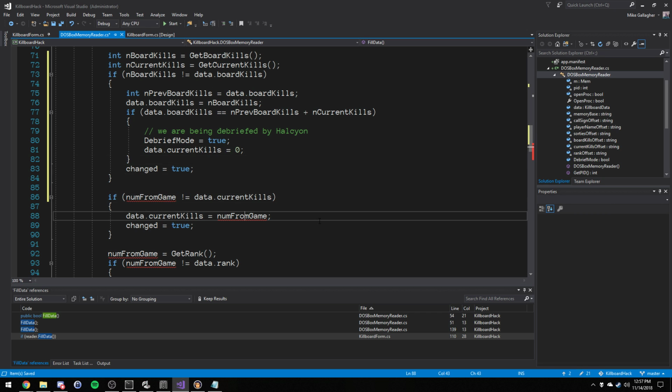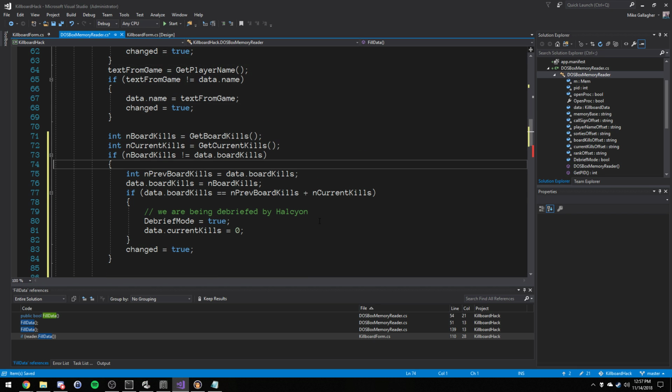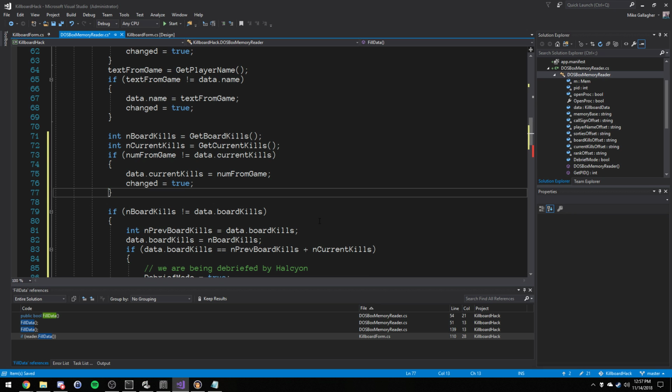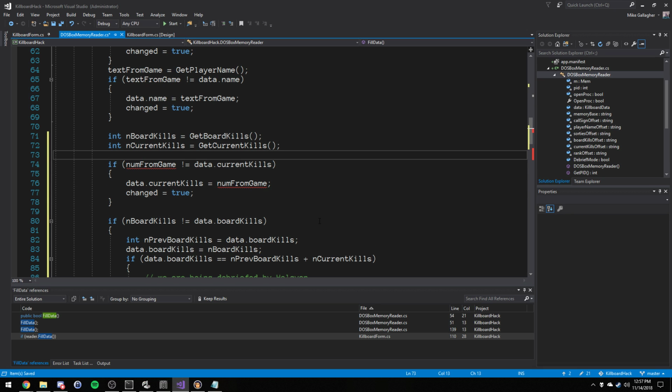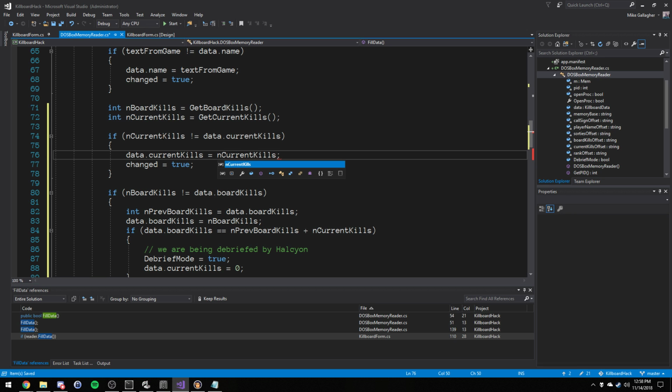Because what I want here is, because what's going to happen? Oh, you know what I can do? I can put this up here because I still want the current kills to get updated accurately, so I'm gonna paste that there. And we do have to rename all these variables that are not working now.